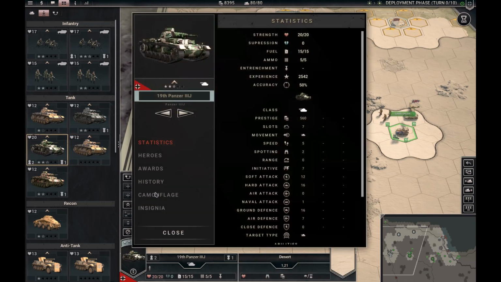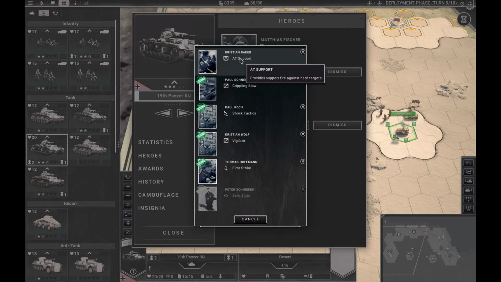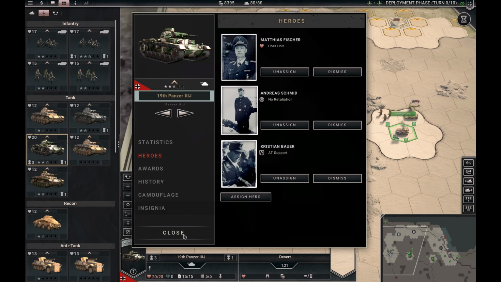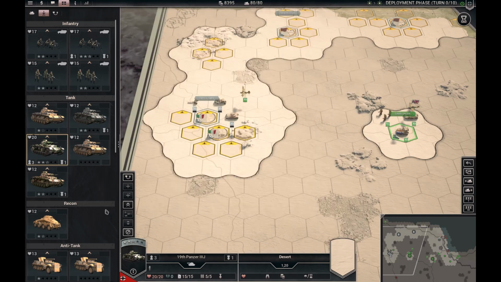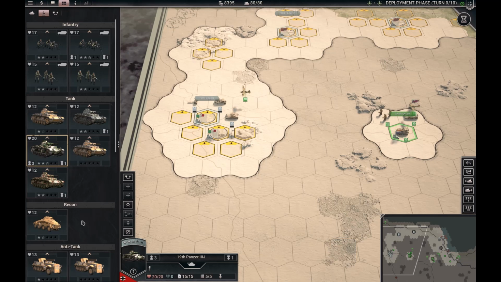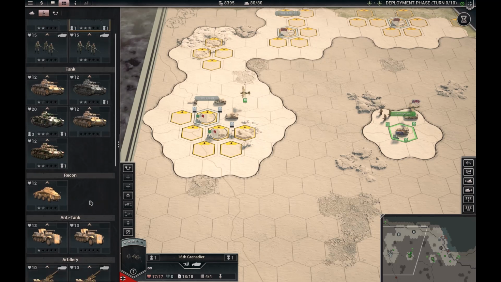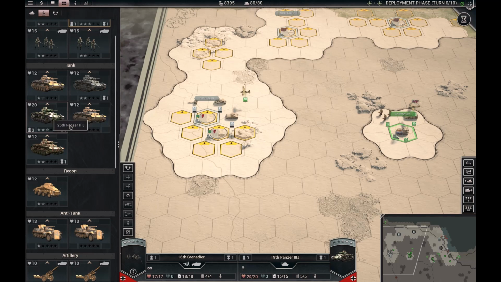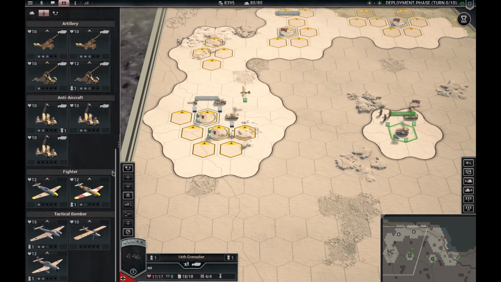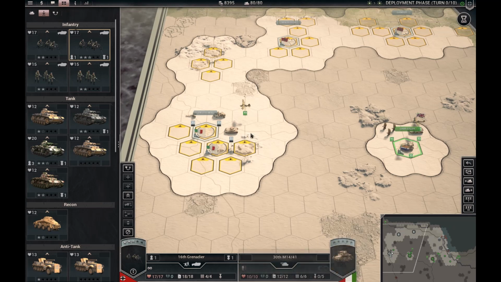So, heroes. Do I want anti-tank support on this guy, or do I want anti-tank support on one of the others? I'll put the anti-tank support, it hits so hard, it will be great. I'm not sure if this is the ideal place for this hero, but we'll let him. I was thinking about maybe moving him here, because then it would always use his hard attack rating. Okay, I used 8 of 8 slots, I've used up all my heroes, so deployment, I guess.